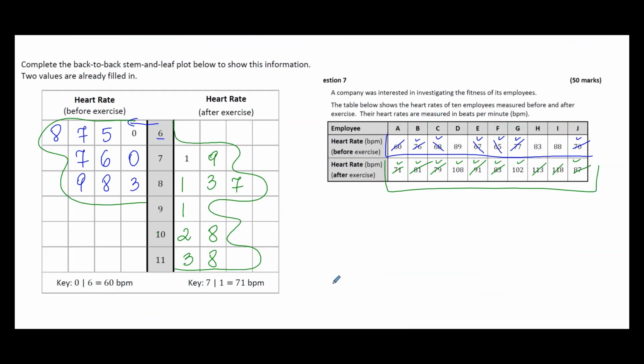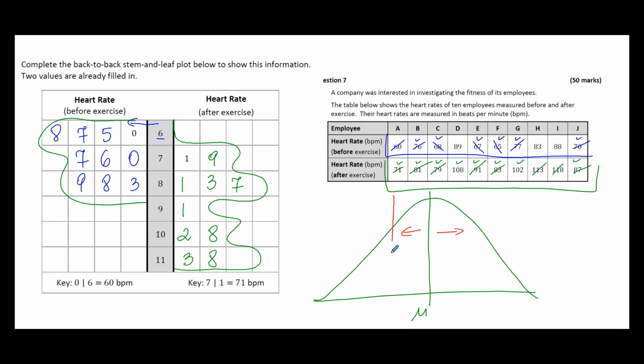Let me see if I can explain that a little bit differently. Let's think about the empirical rule, because that's where we know standard deviation and mean. So the mean is in the very middle of the way the data is spread, isn't it? And then the standard deviation: if I go away, deviate from the standard, if I go once, here I am going to have 68% of all data.